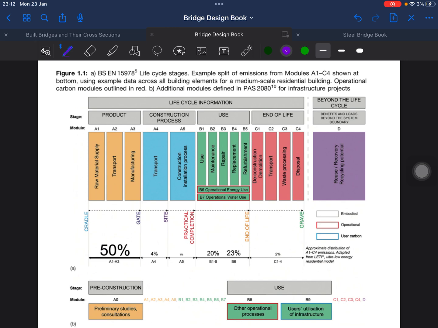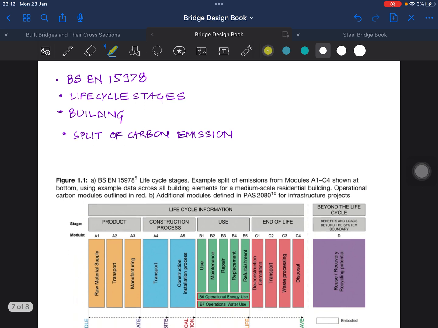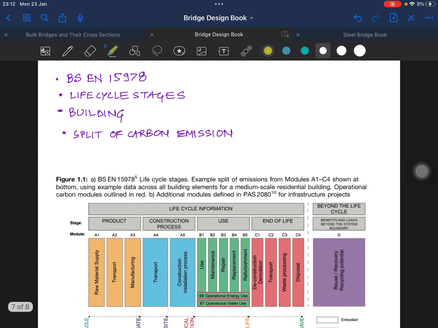So first thing is, we need to find out the process through which a building produces carbon emission. First, there are some codal provisions, that is BS EN 15978, which has the life cycle stages.